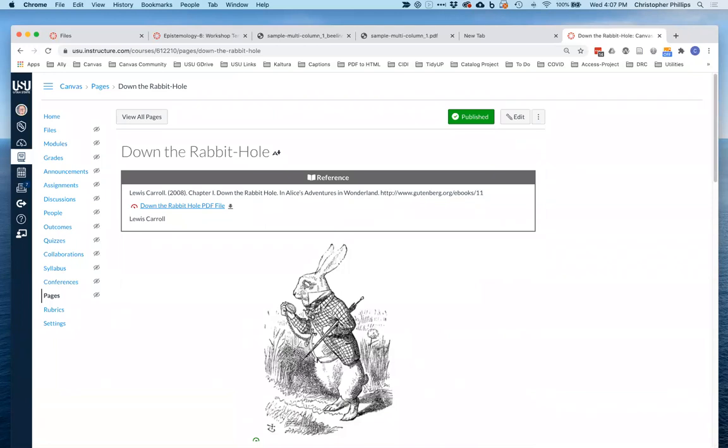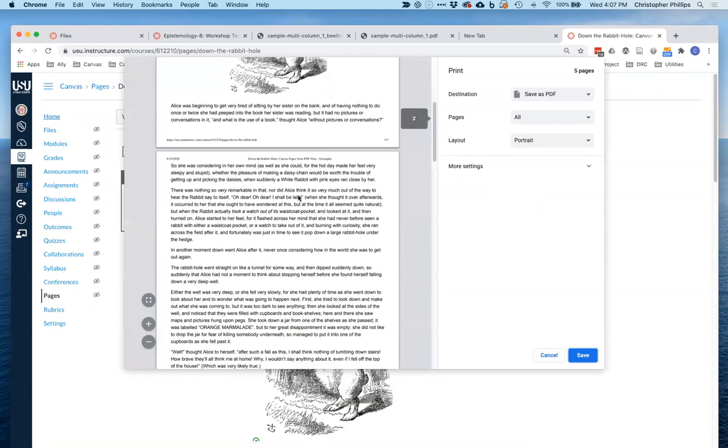Great. PDFs, when you want to print them out. So it's a good question. I think generally we'd recommend, if you start with a Word document, there's a couple of ways you can do that. One would just be to put the Word document itself in there. A Word document's often going to be more accessible and more responsive than a PDF document. But even better, a lot of the time is going to be just to copy that text out of your Word document and paste it right into Canvas. And so if you need to print that still, for example, I just come up here and click File, Print, just like you do on any web page, and it's going to print a nice user-friendly version of that.